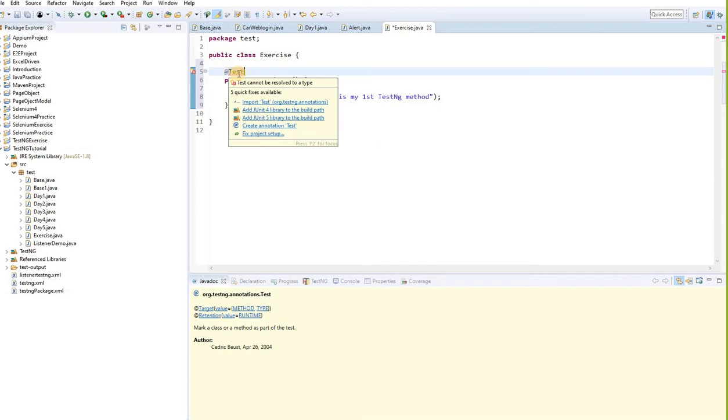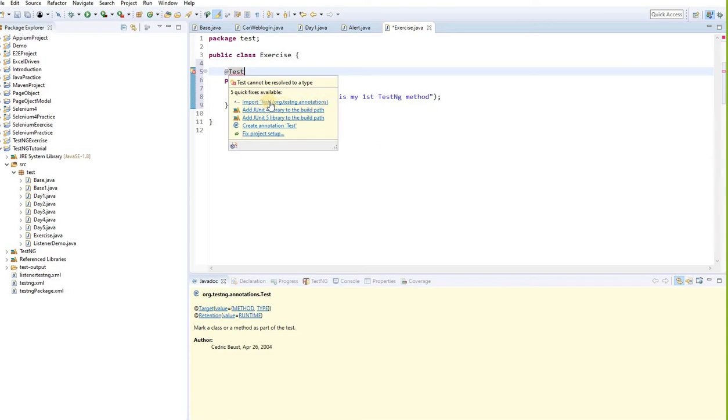So you have to import the related steps. If you hover your mouse, you will see it's asking you to import test. It's asking you to import the test annotation, which is part of org.testng. We saw this, testng is a part of the org testng web application. We installed it from this website. So that's why we're going to import this API related to testng.